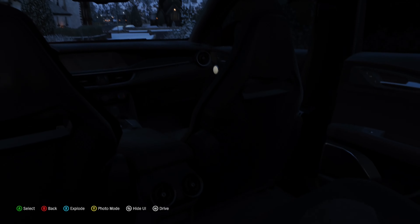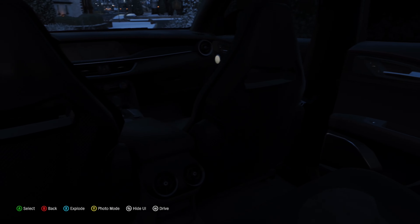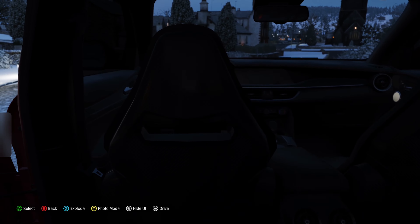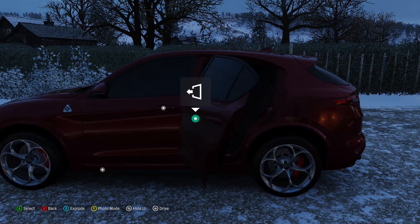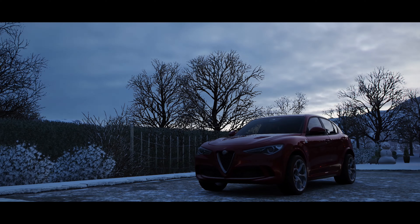The rear is fantastic for headroom and legroom — you sit fairly high off the ground, though the headroom is okay for someone six feet tall but might be cramped at six-foot-four. This car competes with the Range Rover Sport SVR, the F-Pace SVR, the Mercedes GLC 63 S, and the Porsche Macan Sport Edition, which is one of the best-handling SUVs.